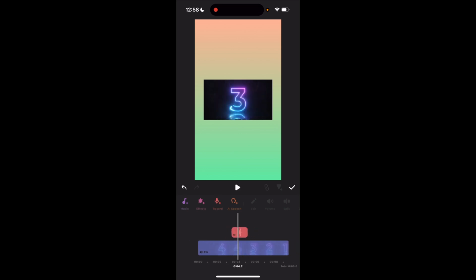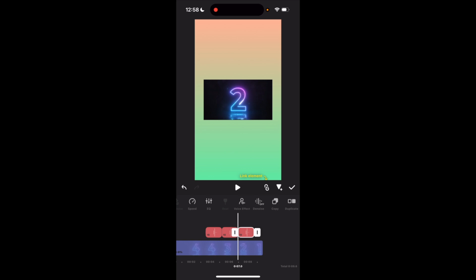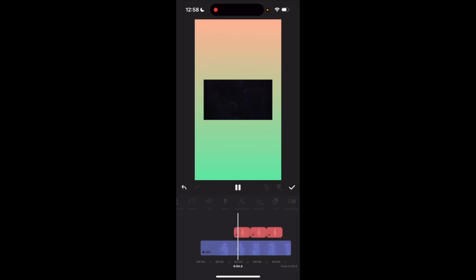It's very simple. Press on the audio right here, slide this bar to the right to where it says duplicate. So press on that. Now once you're here, you can go ahead and duplicate it a couple times. So if I were to go ahead and play this right now, bang, bang, bang. The audio is now duplicated however many times you're looking to do that. So very simple, super straightforward. That is how to duplicate audio here on InShot.